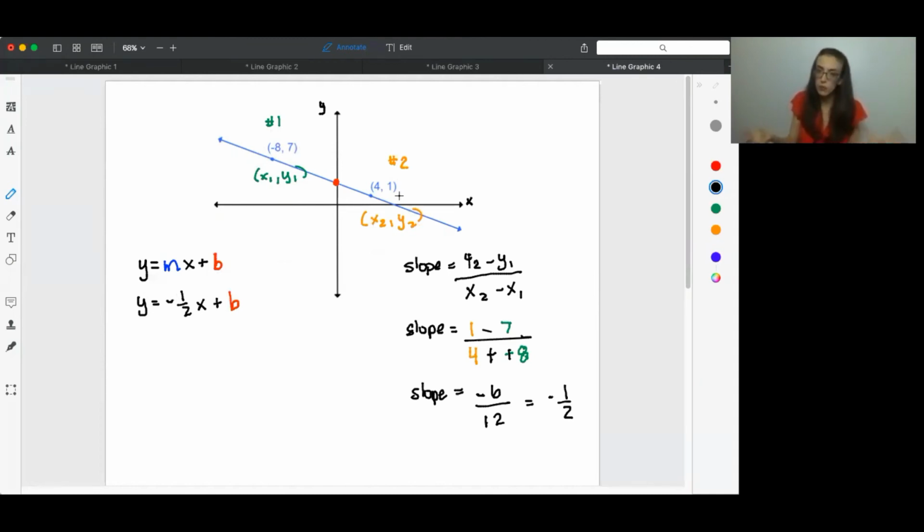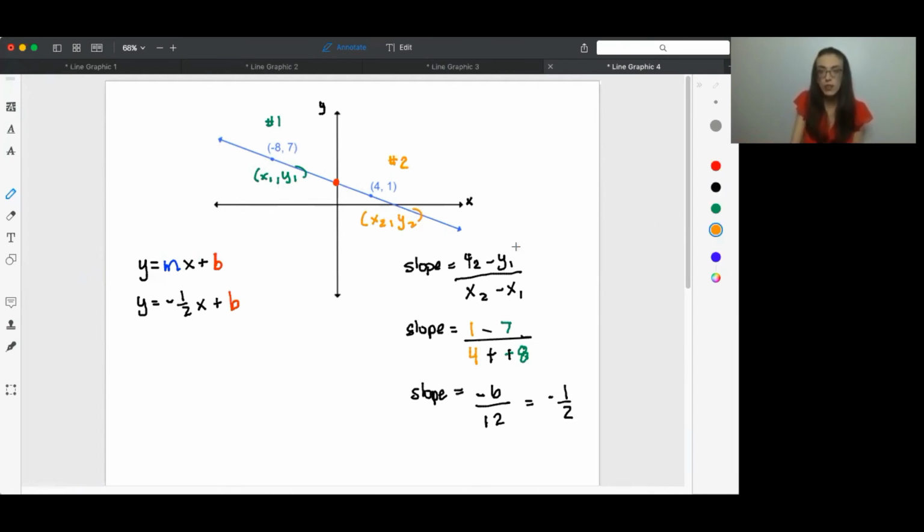Now, you may be asking, why? Why would you start with number 2? Well, I actually hate negative signs. They make my math really jumbled. Sometimes I forget to carry negatives and move them around. So I'm going to stay away from number 1 and I'm going to use number 2 because it just happens to be easier for me. If you have easy shortcuts like that on the SAT, always use them.